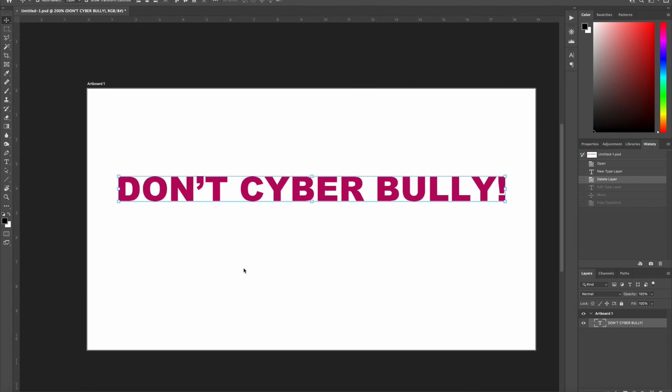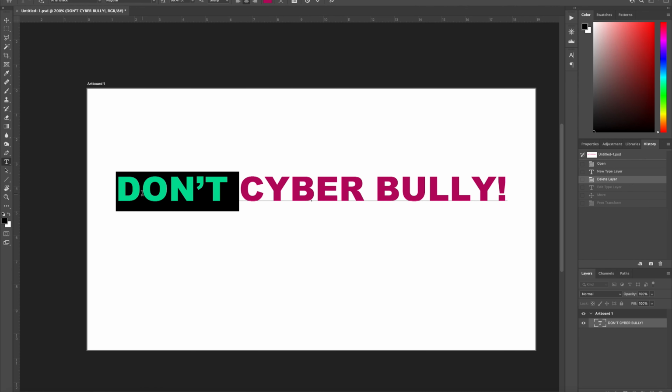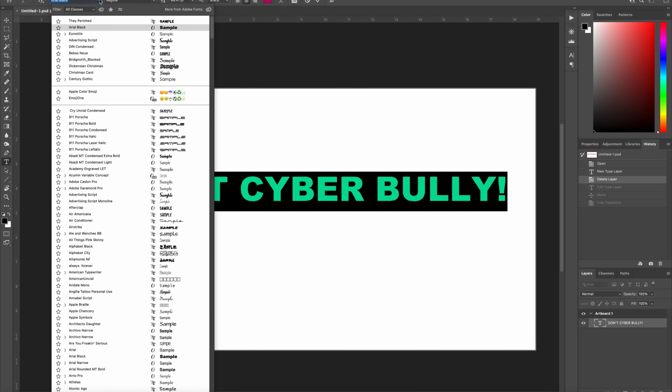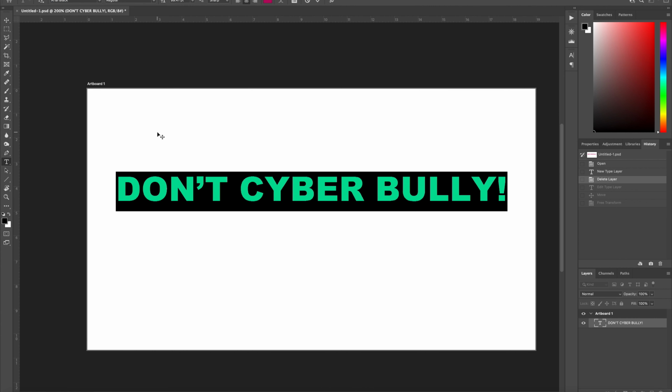Quick piece of information. Sometimes you may notice, after you just downloaded the font and double clicked on it in Font Book, that when you go to search for it, it's not there. The reason for that is, sometimes when a new font loads, you may have to quit your program and then start it back up again, and then the font will show up.